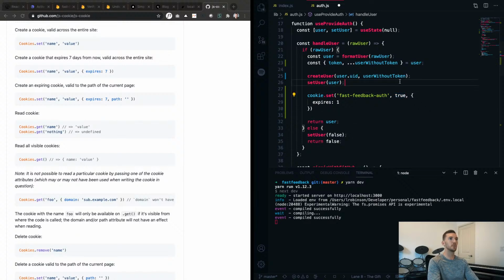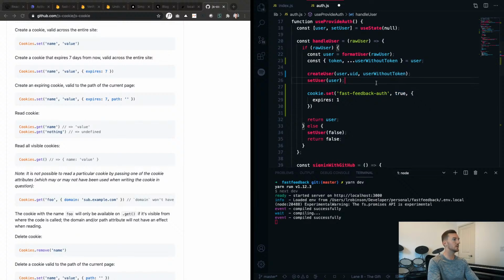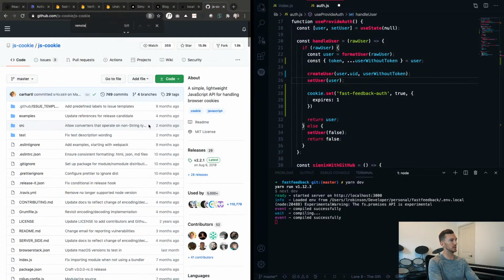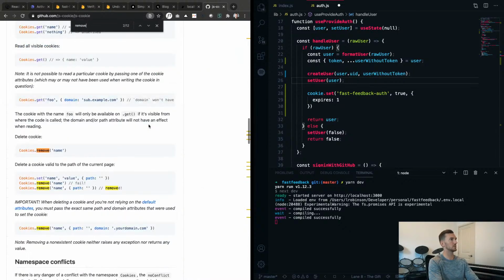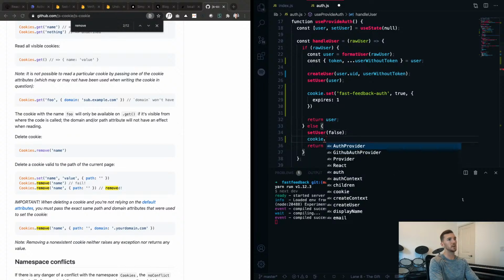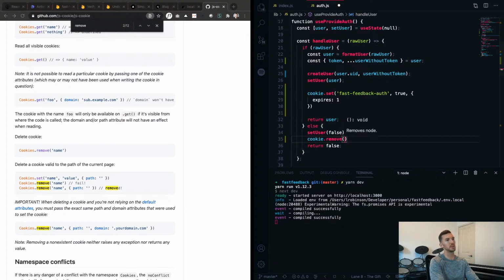If this doesn't work, then we can just stringify that value. And then one other thing we want to do is delete a cookie too when we log out. So after setting our user, we'll do cookie.remove, and fast feedback off.